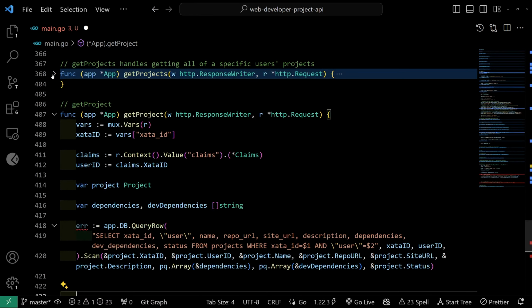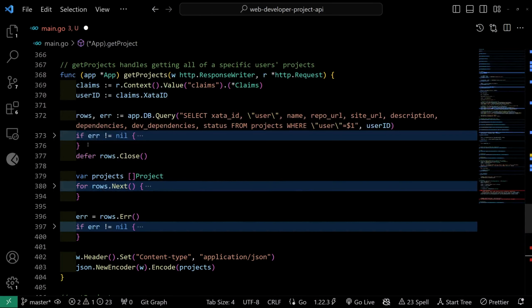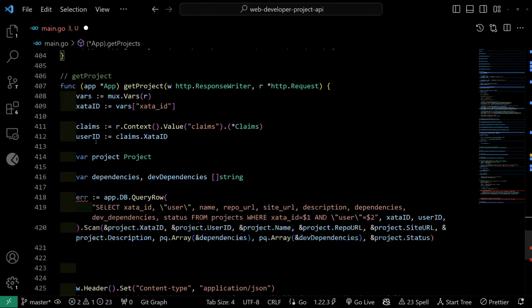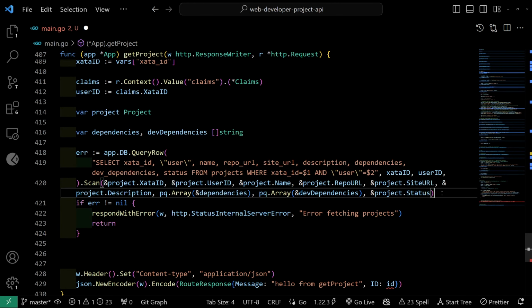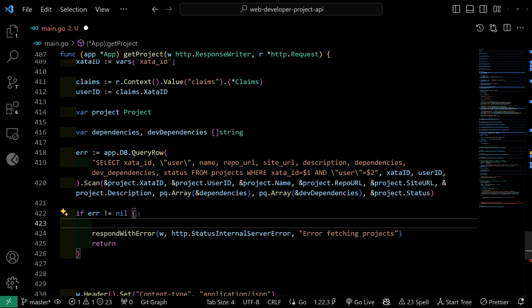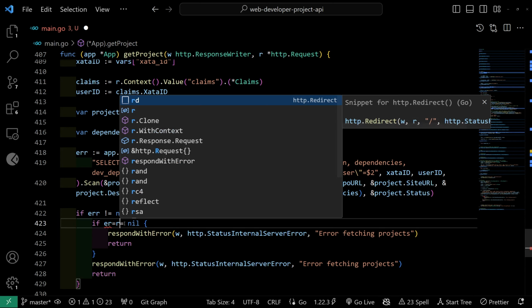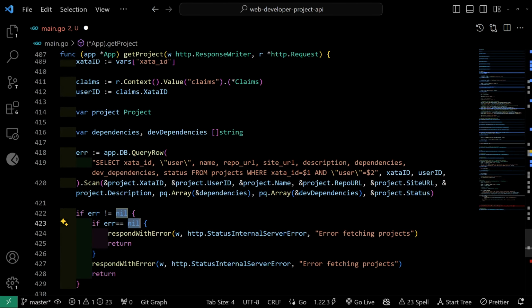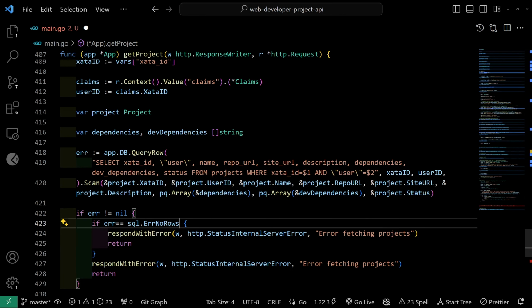So let's just grab the error handling that we had in get projects. Under here, we will first check if there's an error querying the project. You'll remember when we did the login, the first thing we had to do was check if the user existed or not. So in here, we're going to say if error equals SQL.error no rows, right?